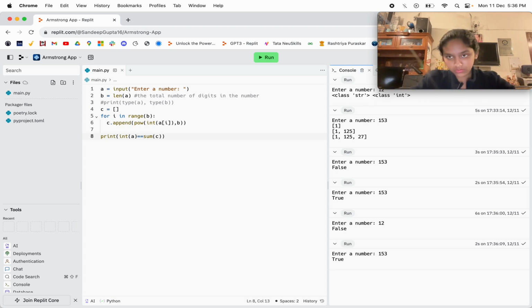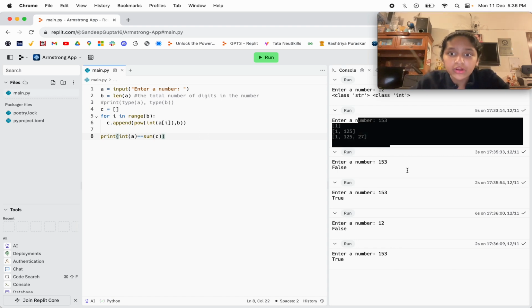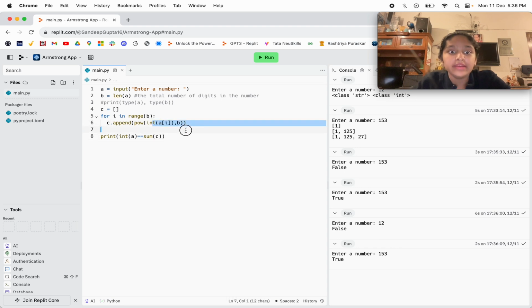So, as I'd shown you earlier, c.append(pow(int(a[i]), b)) was appending all the powers in c, right?